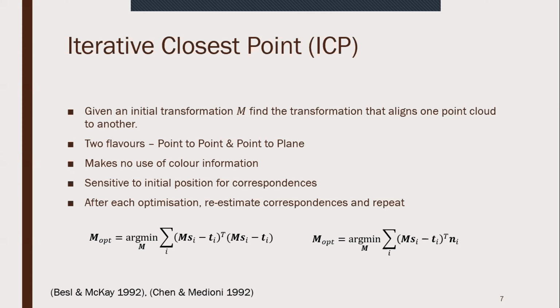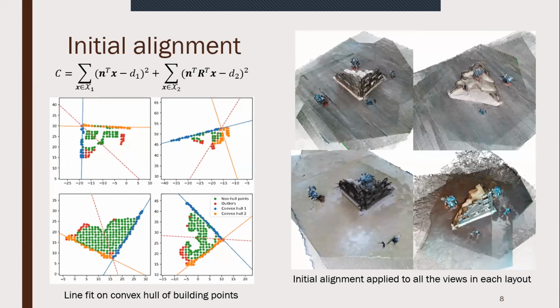But one of the problems with iterative closest point is that it's very sensitive to the initial alignment. You've got to have a way to find this rough initial alignment to have any chance of getting a good reconstruction at the end. In the data sets that I used, I made use of a building and 4 miniatures on a board. Since I knew the building would always be present in each of the scenes and is clearly the largest object, it's very easy to identify and then find the corners of this building.